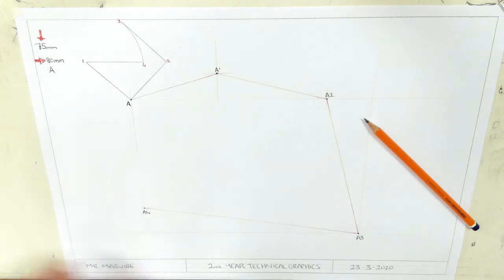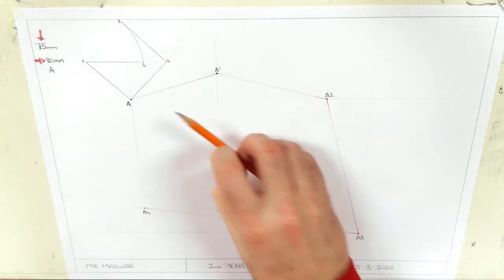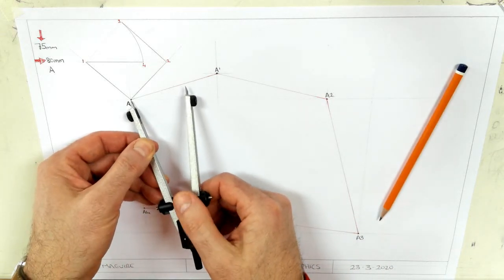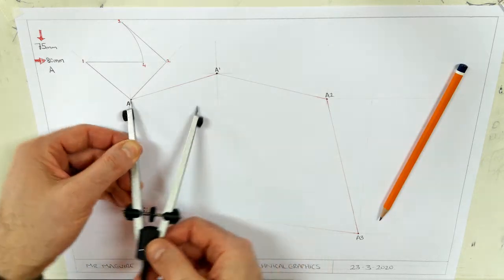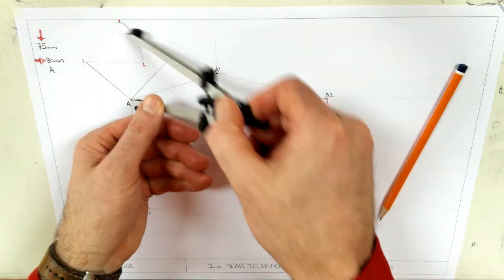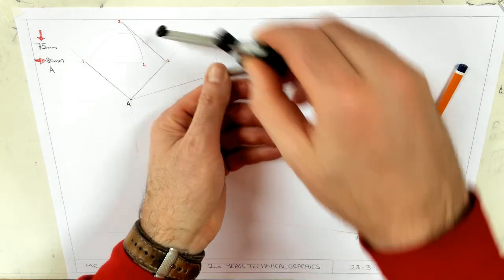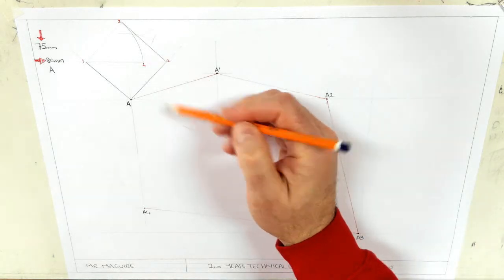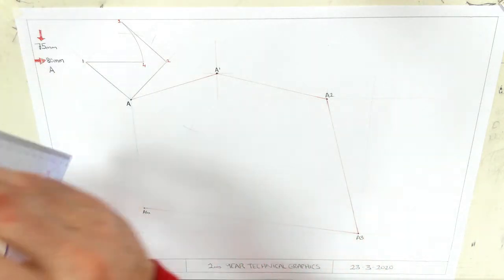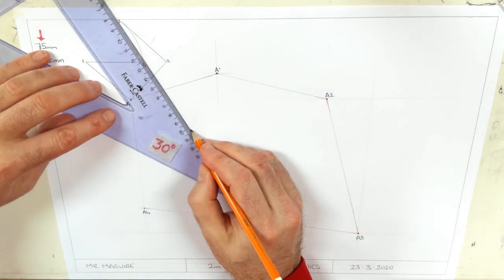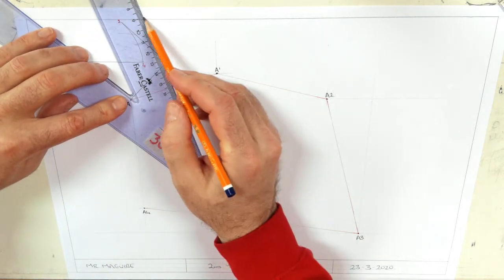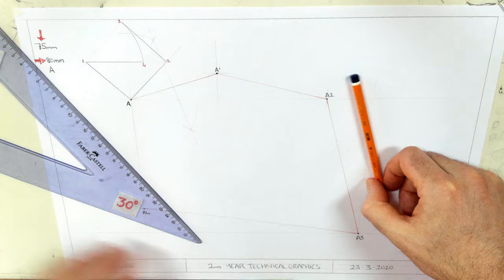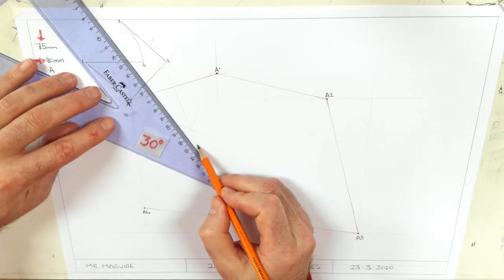Now, the first thing I'm going to do is bisect this line from A to A1. So to bisect the line, set the compass at one end, make sure it's over halfway, draw an arc above and below. Okay, now I put my point at the other end, arc the other way. Where those arcs cross, I'm going to draw in my bisector. And again, that's light construction work.